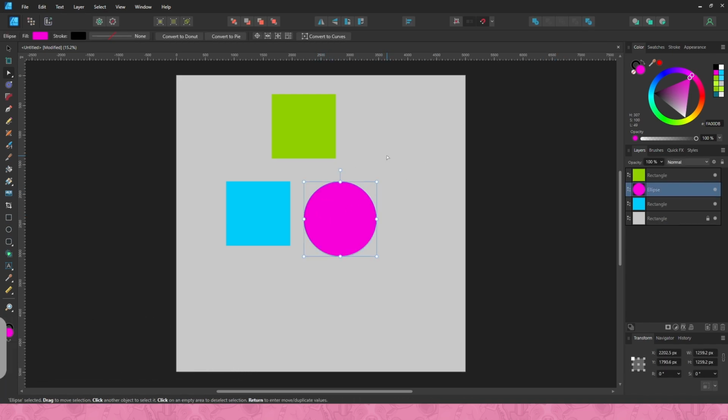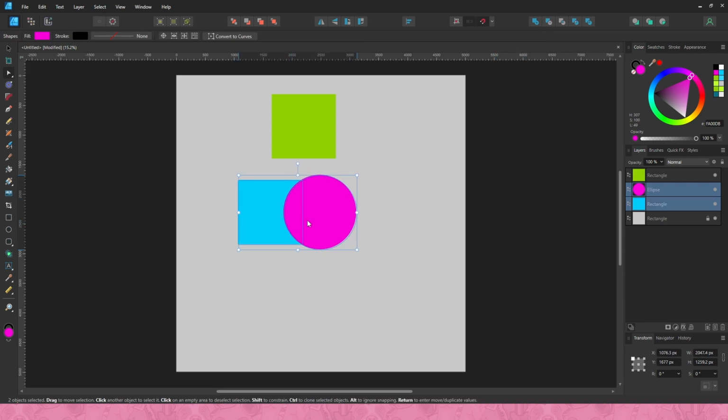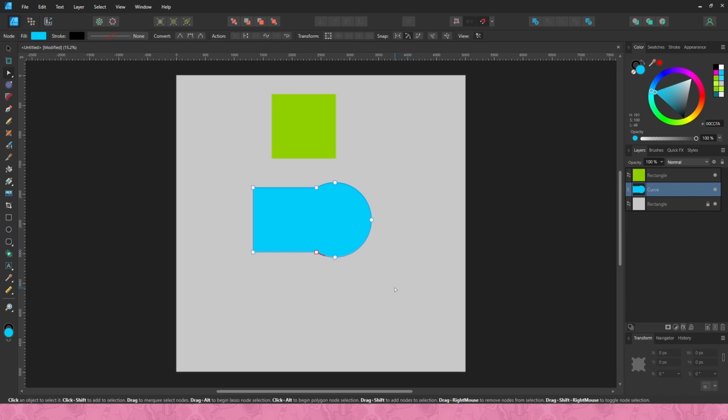Okay, so we have a few shapes here that we're going to use to test out these features. And what we're going to do is go ahead and grab this rectangle and this circle and bring them closer together like this. And the first operation that we're going to talk about is addition, add. So hold shift and select both your objects. And what add will do is it'll just merge both shapes together just like that. And then using 2 different shapes, you create a whole new shape, which is pretty cool if I do say so myself.